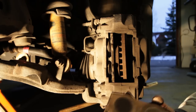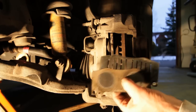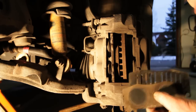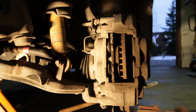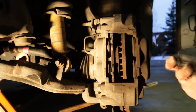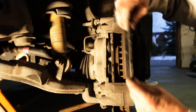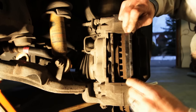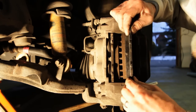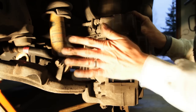Now you're going to pull your pads out. These are the stock pads from Toyota — I have 60 to 72 thousand miles on them so they lasted quite a bit. They came with two little shims but the auto parts store told me I don't need those. There is a left and right on the new pad. One thing — don't touch the brake surface; you don't want any oil from your hands on it. Slide it in just like the old one slid out — you may need to tap it in and wiggle it a little.